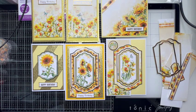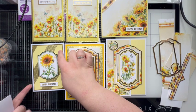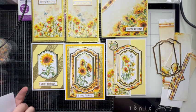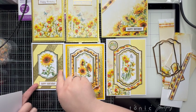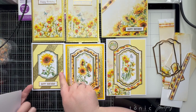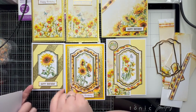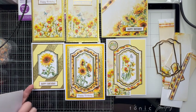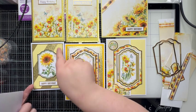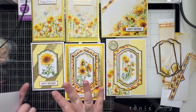Like, yes, this one was made out of yellow and gold, but if you've got yourself some coloured cardstock, a plain coloured cardstock like this maybe, or maybe you're working with a patterned cardstock as well, then get your glitter and you can use matching like this. I've got a few different coloured glitter cardstocks that would work for different patterns. Maybe you do a patterned, maybe you do a plain. Maybe you do a mirror board and a plain, mirror board and a pattern, glitter and a pattern. Like, there's so many different combos.